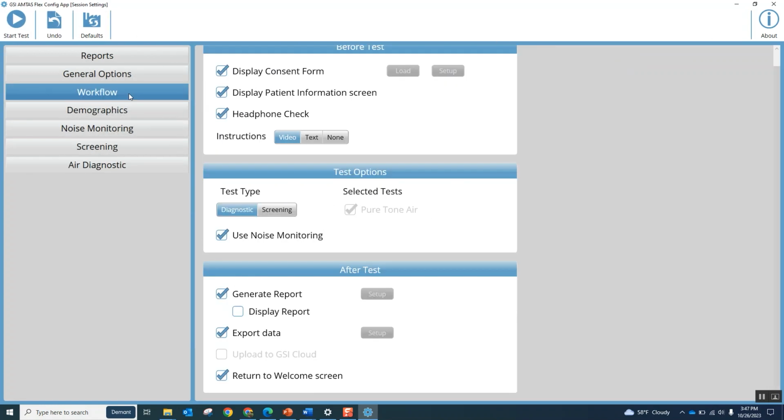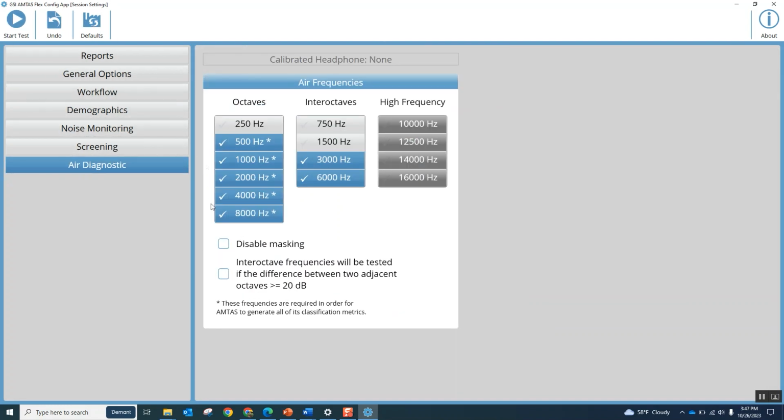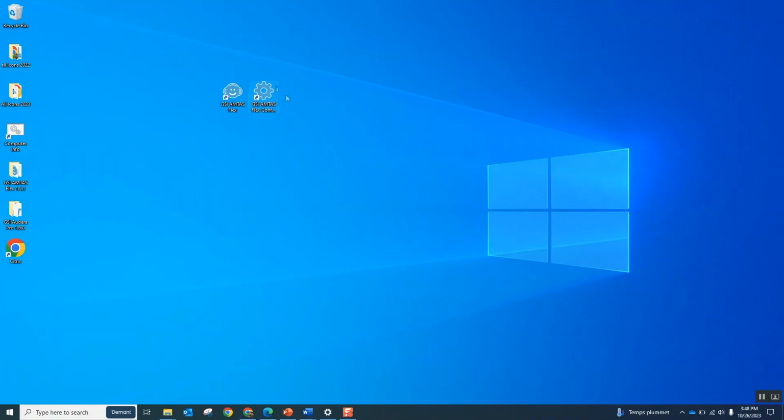What this option allows you to do is set up something that's different from the protocol that you set with the configuration application. So as an example, you have a patient come in and maybe your regular protocol is doing all of these different octaves, but in this particular case, you just want to get a couple of frequencies. You could deselect a few of these and then hit start test, and then it will only do these frequencies here. And then when it's completed, it will return to the way that we have set up the configuration application from this icon and not from the welcome screen, which is your temporary session screen.